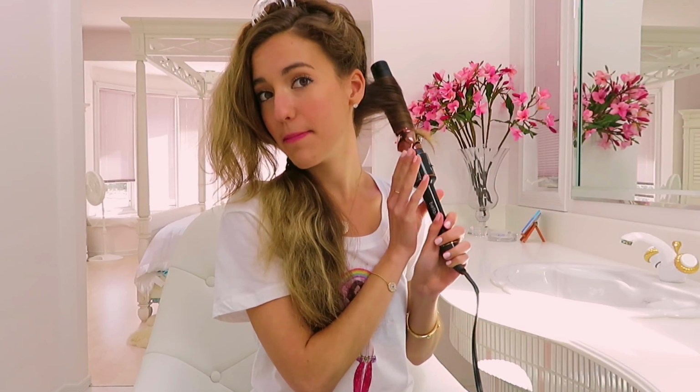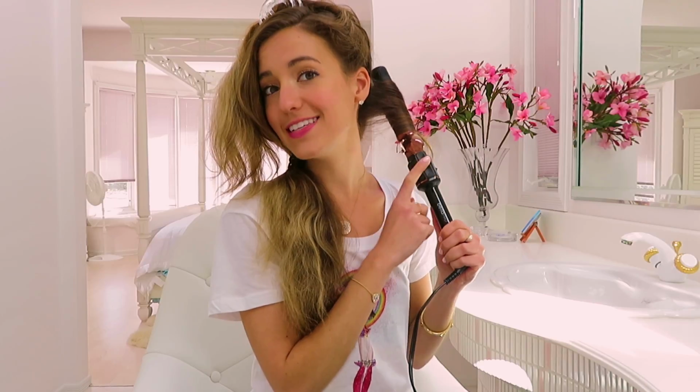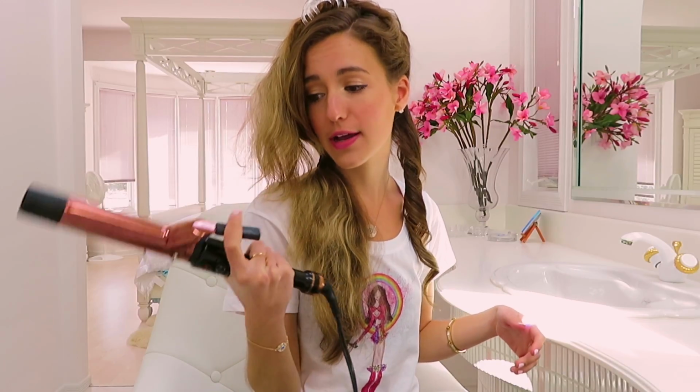Also, I don't think I mentioned this curling iron. I actually just got this at TJ Maxx for $20. So you don't have to spend a lot of money on a curling iron like people might try to tell you. A $100 curling iron is no better than this $20 one that I got at TJ Maxx. But what I will say is you want one that has this ceramic plated look. You don't want one that looks like plastic. You also don't want one that says it's ceramic but has a matte finish. It just doesn't give you the same shine and the same hold to your curl. So just look for one that's metallic like this.